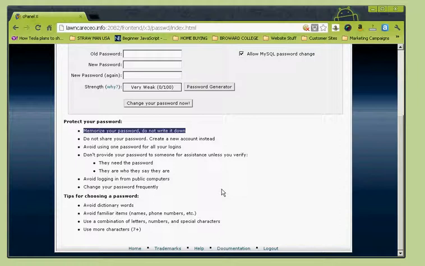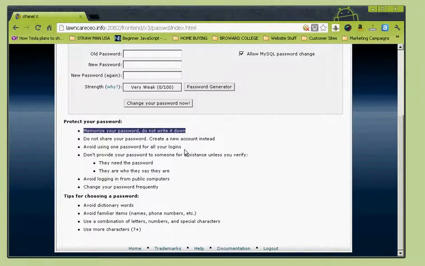So it says memorize it. I say write it down, and use your password generator. That's my suggestion. But keep it in a space where no one is going to be looking for your passcode. If you put it in your wallet, that's fine, as long as you don't leave your wallet all over the place. Don't paste it to your monitor. Don't put it underneath your keyboard. These are common errors that people make, and they're compromising the security of their company. Don't be that guy. Be the guy who does the right thing.